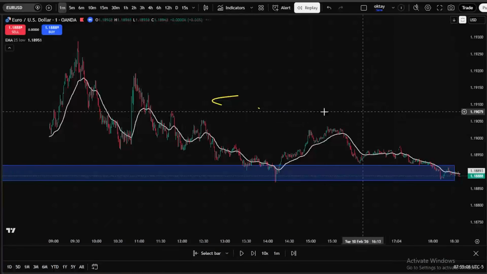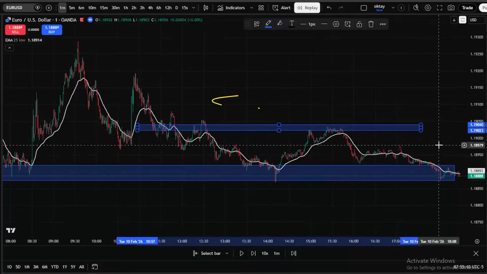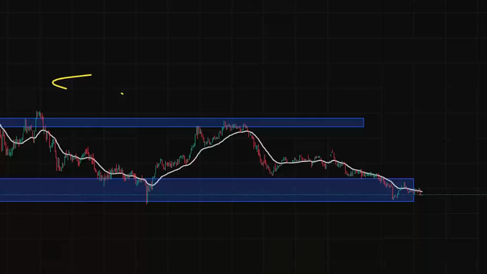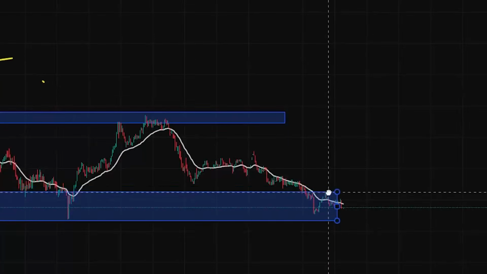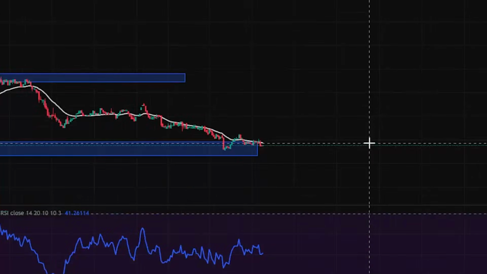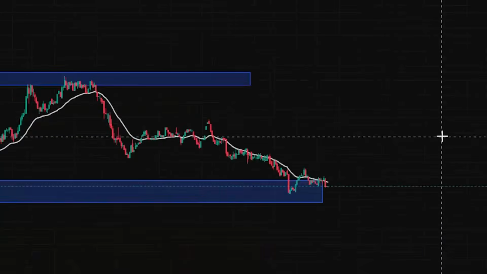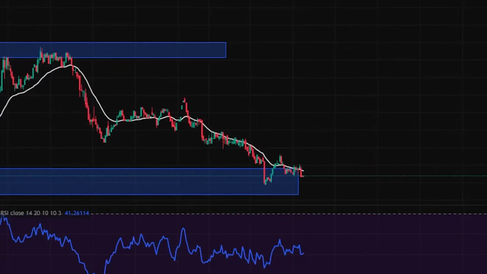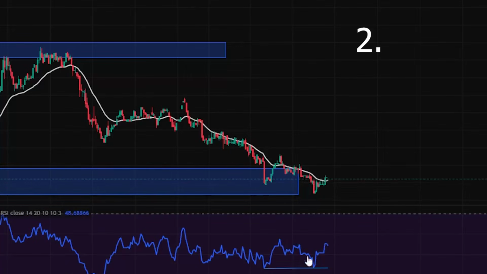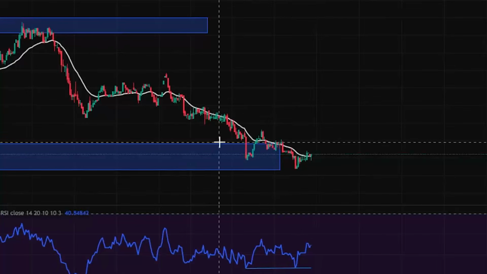Common mistake number 1, trading in a ranged market. If the 25-minute EMA is completely flat and the price keeps going up and down, the market is in a range. In these conditions, indicator breakouts are more likely to be faked, so either reduce the volume or don't enter at all. Common mistake number 2, overtrading.